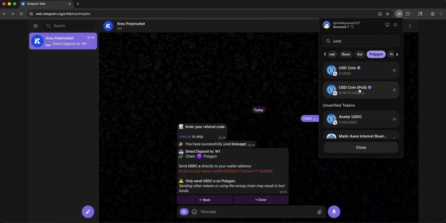Great. So now Creo is going to ask you, how much would you like to spend per trade? Because we're testing, we're not starting off with too much. We're just going to go with a pretty low amount. Awesome. Now we have to name our task so we can easily identify it. Let's call it Whale 1.